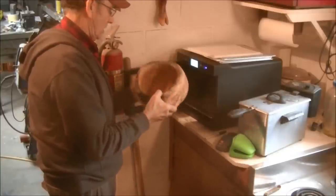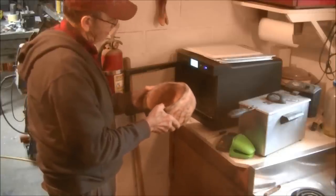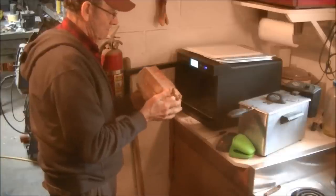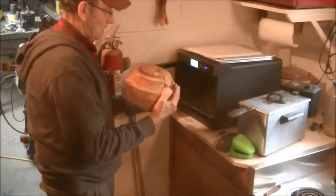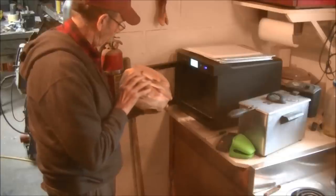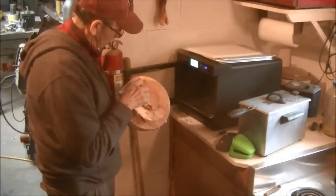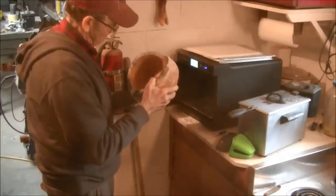This is honey locust, and when it's dry, it's like concrete, so I'm not really looking forward to finishing turning this. Not more, with what it's doing on this, on my next one I might just turn it all the way and then dry it and see what happens. It's opened up a little bit in a couple places, but it looks good.